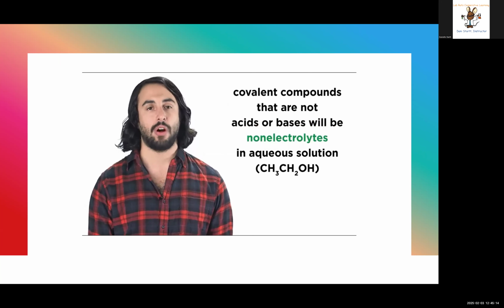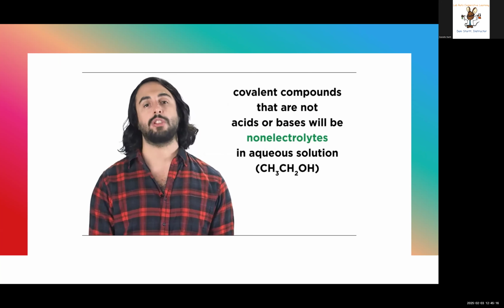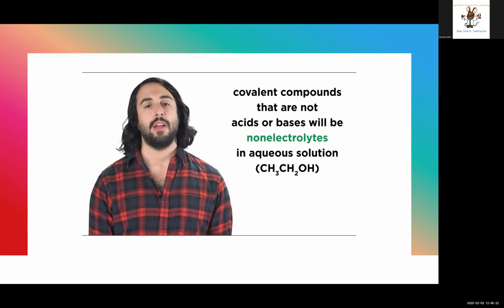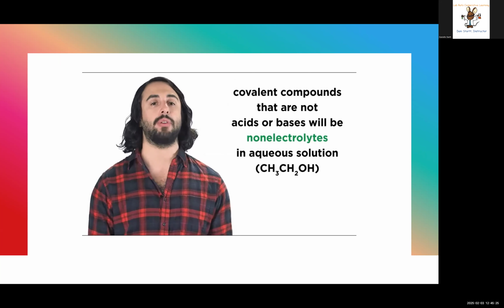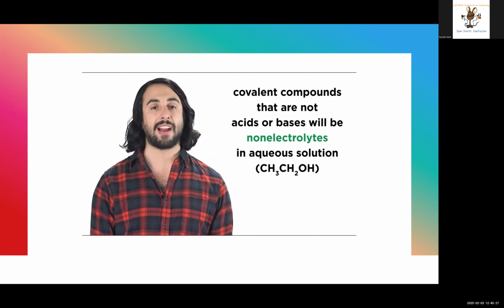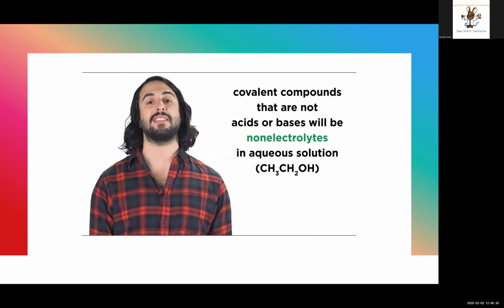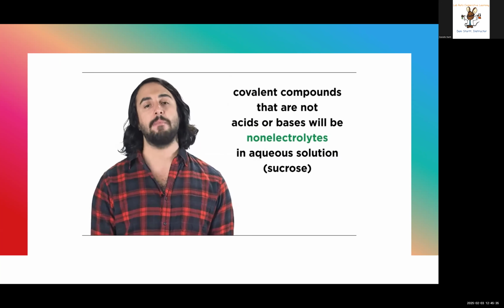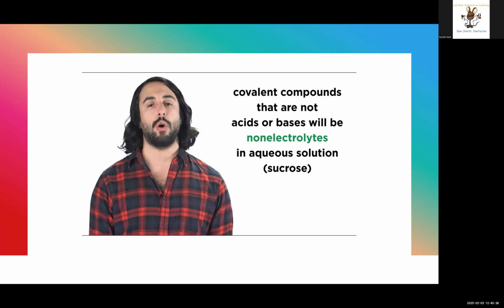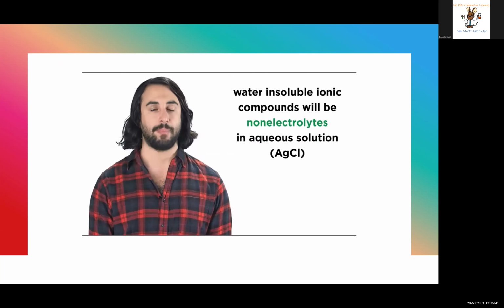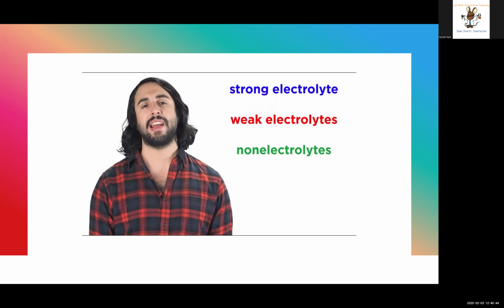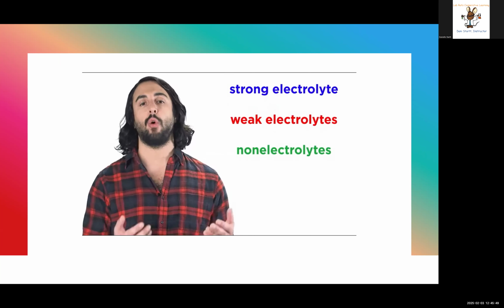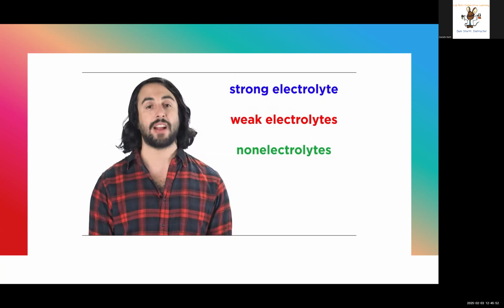Lastly, something like ethanol won't dissociate almost at all, so it won't generate any current, making it a non-electrolyte. That's because it doesn't have appreciable acidity or basicity, so the reactions it will make with water molecules in solution will be negligible. The same can be said for sugar and many other covalent compounds, or water-insoluble ionic compounds. We want to make sure we can identify substances as being strong electrolytes, weak electrolytes, or non-electrolytes. So let's check comprehension.